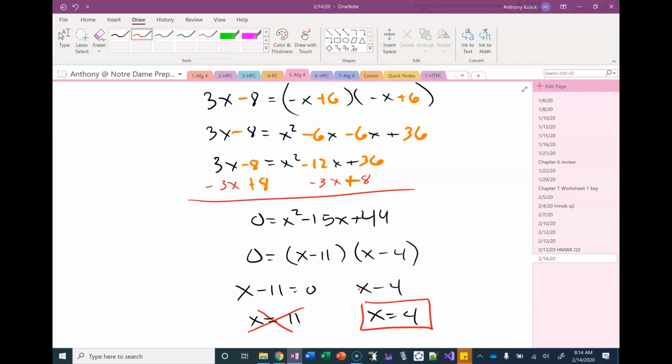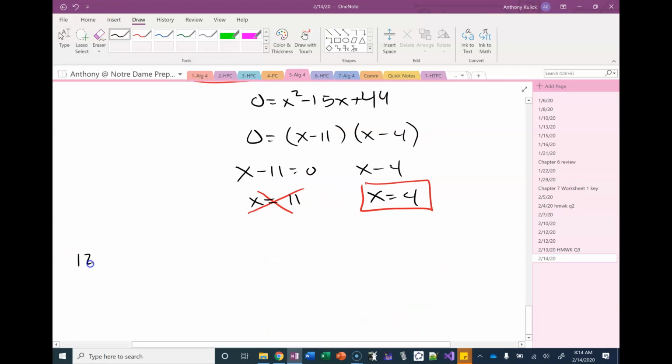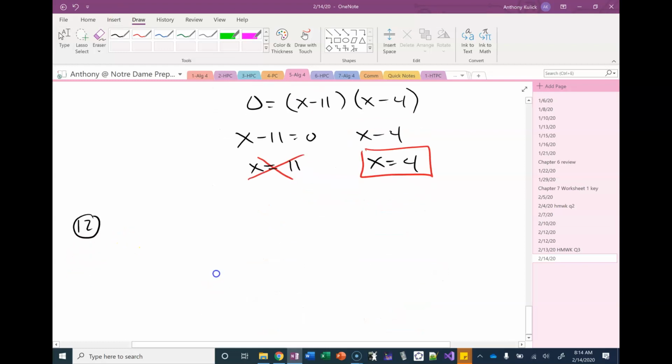Sorry about making a mess out of that and copying the problem down incorrectly to start with, but the idea was good. Hardly. Sure. So 11 and 12 are almost identical in that regard, right?